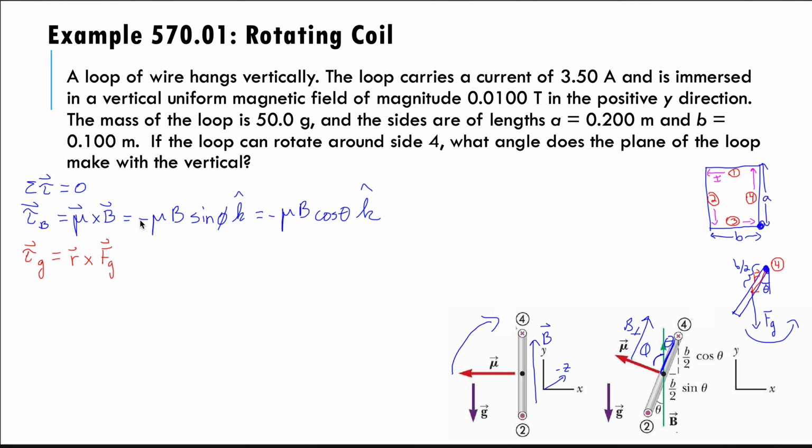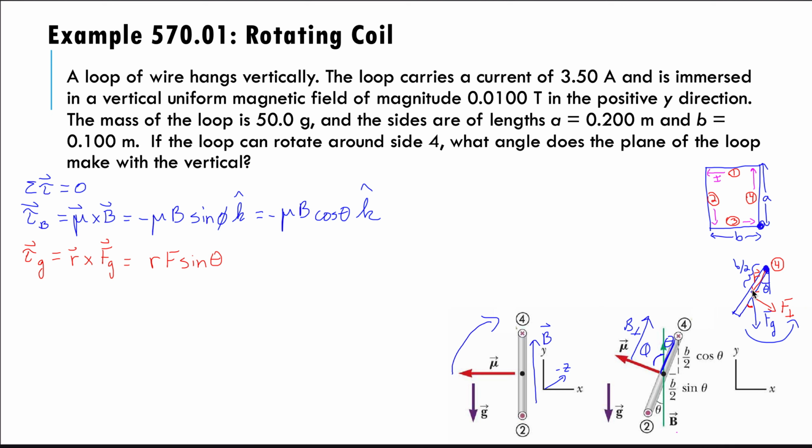But we know that this is equal to R F sine of theta, where it's equivalent to finding the component of the force that is perpendicular to the object being rotated. So we're trying to find F perpendicular here, which is going to be opposite of theta, right? If we draw theta right here, you can see that F perpendicular is opposite. So we can rewrite R cross F as R F sine of theta, and let's not forget a direction.